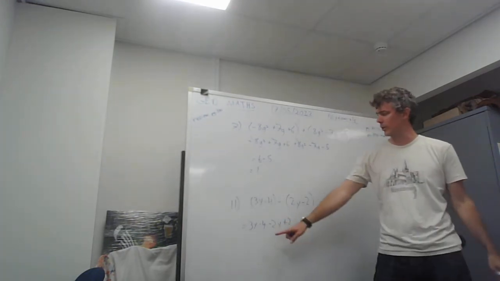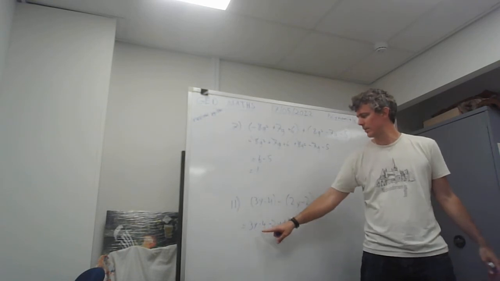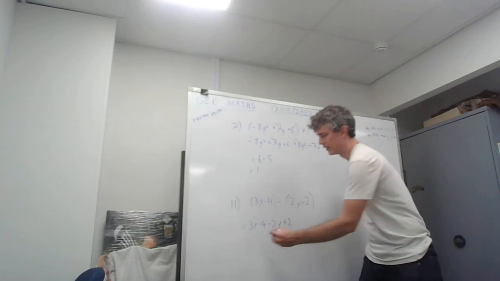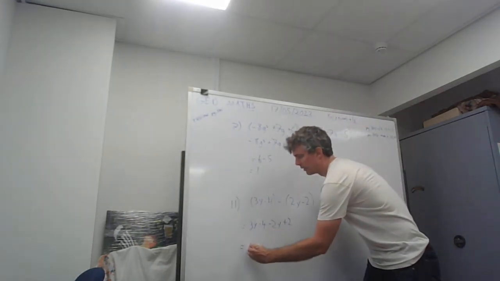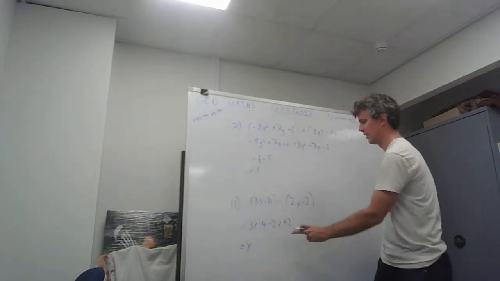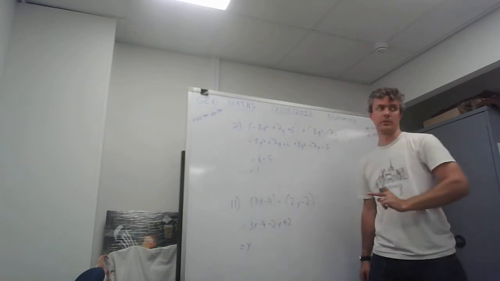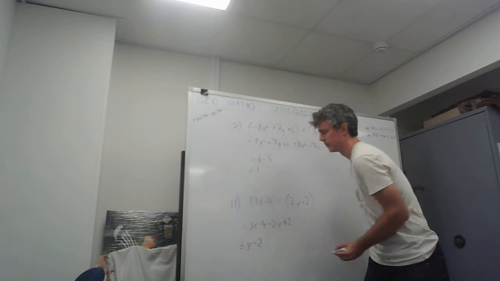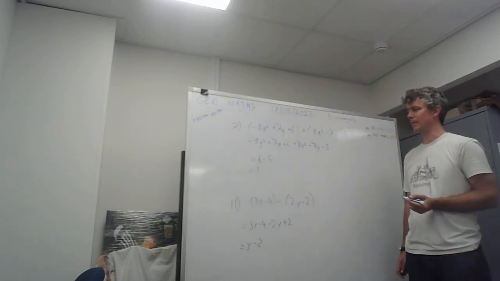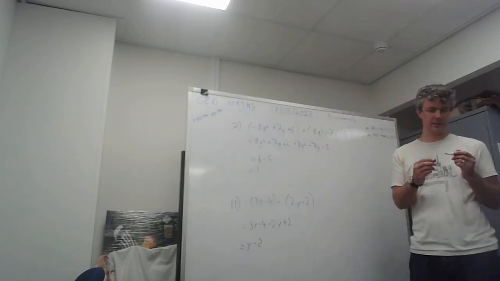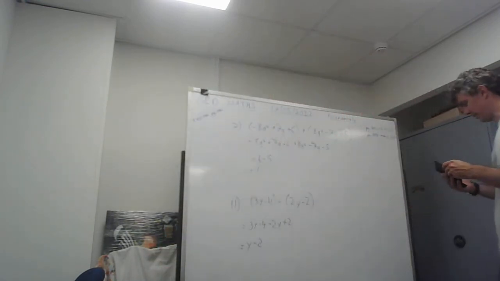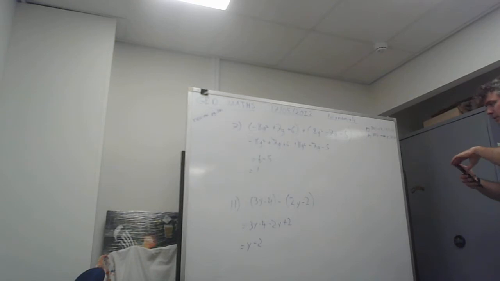Now our common terms: we have 3y and minus 2y, so 3 minus 2 is just y. I don't write the 1s. And then we have minus 4 and plus 2, so it's minus 2. There you go. Very nice. y minus 2. Any questions on that? This is how we're doing them. And I'll do number 17. I'll start on the ones that you guys talked about.